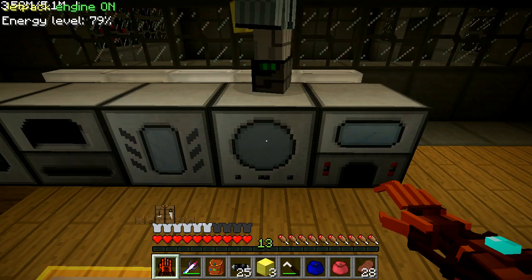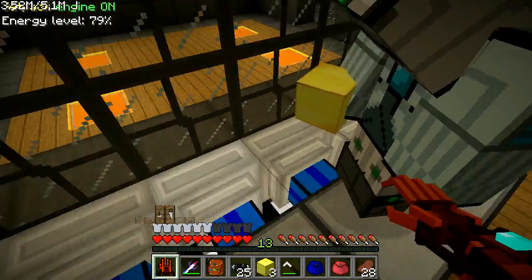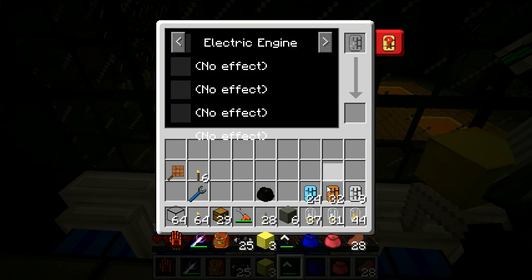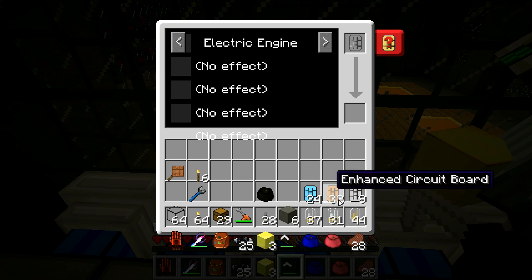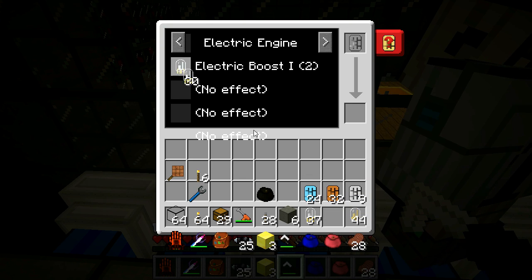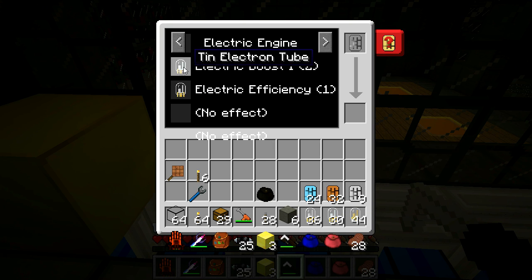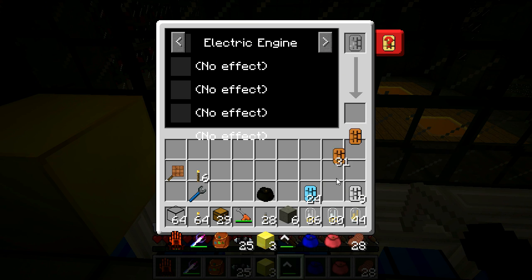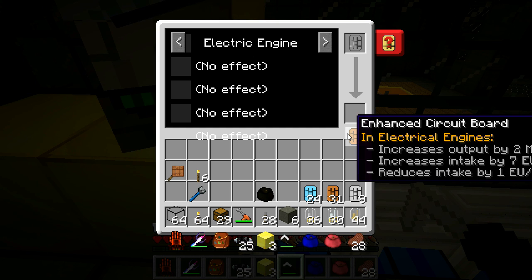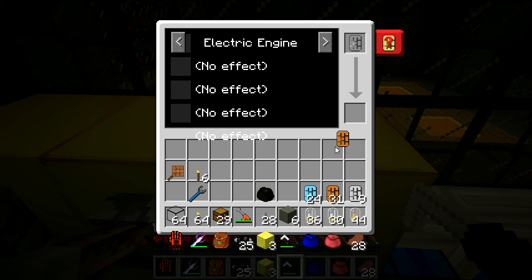Next is a liquid transposer and an induction smelter. These will both take 4, I believe, but let's go ahead and show you how to do that with the enhanced circuit board, which takes 2 slots. I'm just going to do that with a tin electron tube and an iron electron tube. That makes it efficient and work a little better here. Now this will give me the increased output by 2 megajoules and increased intake by 7 megajoules, and it reduces its usage by 1 EU a tick.